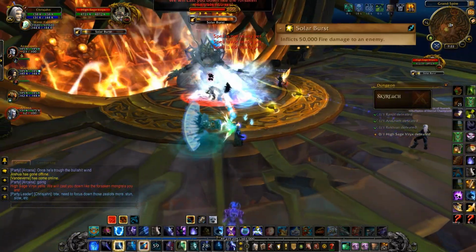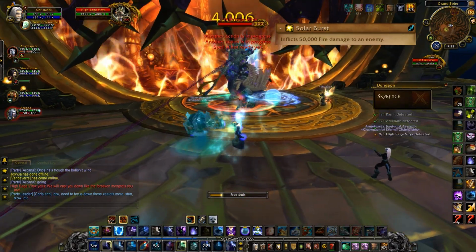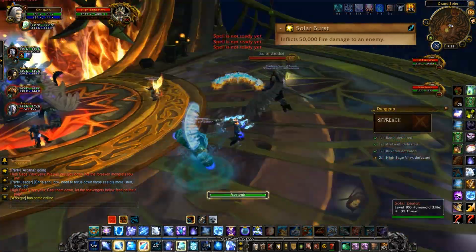And the final ability that the boss will cast is called Solar Burst. The boss will cast the spell at a random player, dealing 50k fire damage. You can either interrupt the spell or just heal the damage.